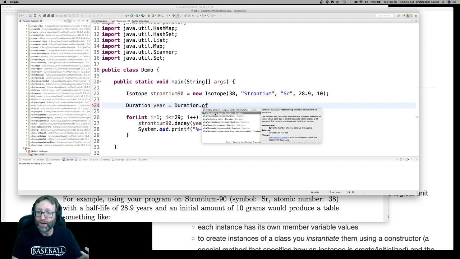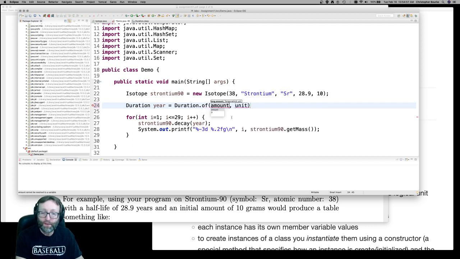However, it's long, so I wouldn't be able to do 365.25 to account for leap years, or hours, or milliseconds, or minutes. There is no of years here. That's okay because we've got this general of right here. The amount of time that I want is 1 year, and then what I have to do is use this other class called ChronoUnit dot YEARS.